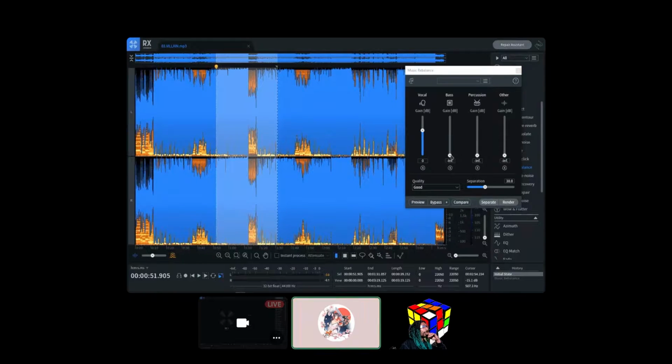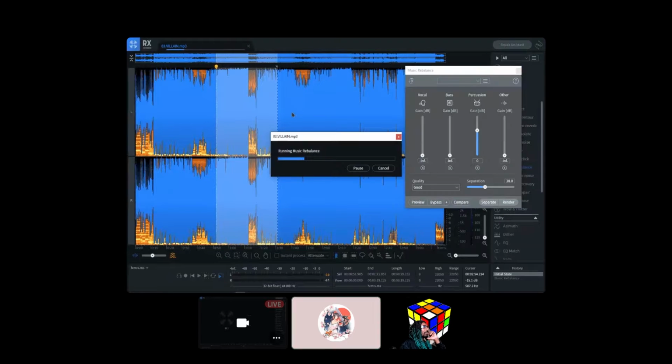And you could do the same thing with the rest of these. If you just want the music, like the percussion, you can come down here and render that out too. You can even separate it, which is cool. You can separate it and download all of them together. But it's a super simple thing, though really frustrating to do, and sometimes it can be tedious.